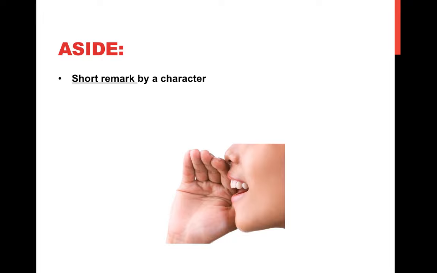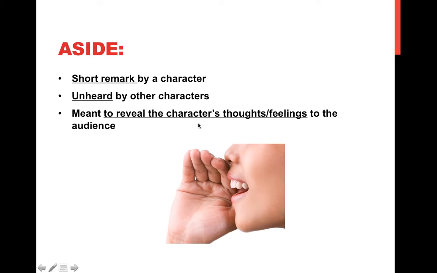Lastly, an aside is a short remark by a character, and it's unheard by the other characters. So although there are other characters on stage, an aside is meant to just be from the character to the audience, again revealing what they're thinking or feeling. So an aside has a similar purpose as a soliloquy, but it's usually a short one or two lines as opposed to a multi-paragraph speech.